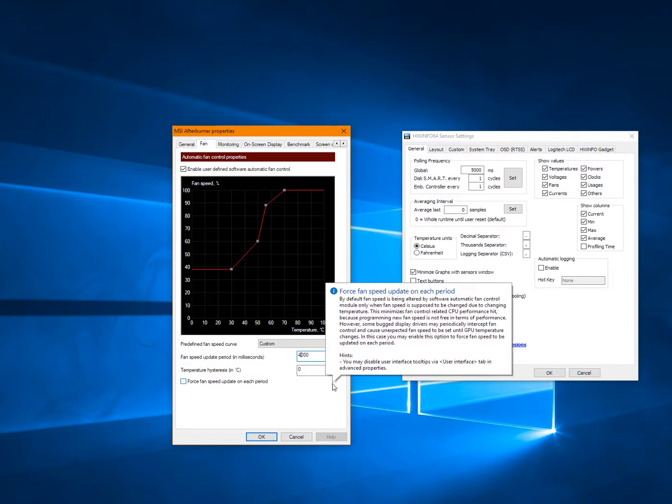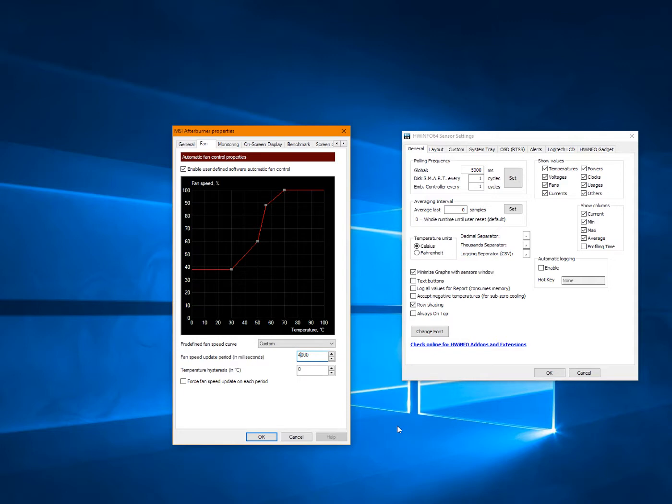The reason why I do that, or any polling that I like to do, is because I don't need 1 second, 2 second, 3 second polling for temperature and voltage. I mean, I know what it is. I have an idea. I don't have a problem with it. I just need to glance up at the screen and see what it is every once in a while. So if I'm gaming, I'm just using 4 to 7 seconds for the polling rate.